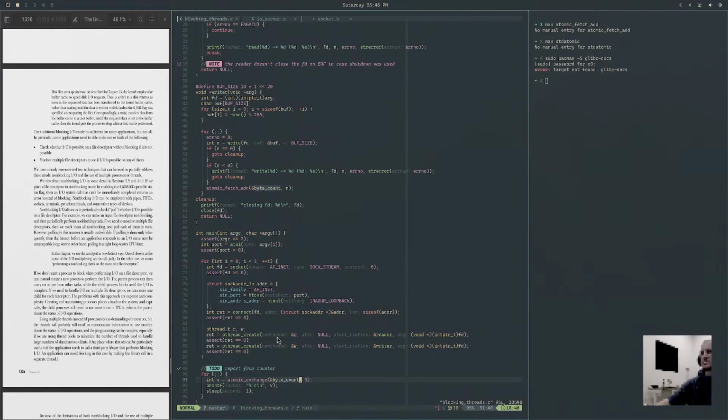Okay, so that's going to loop every second. It's going to reset the counter and print out the counter, and I'm going to say bytes per second.